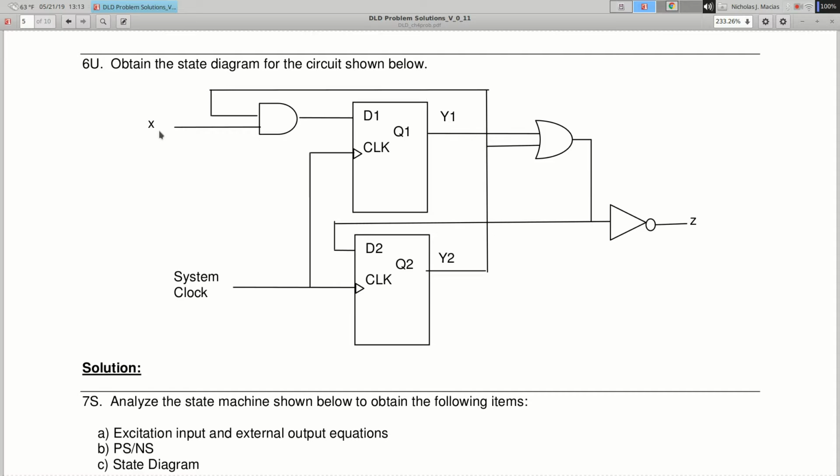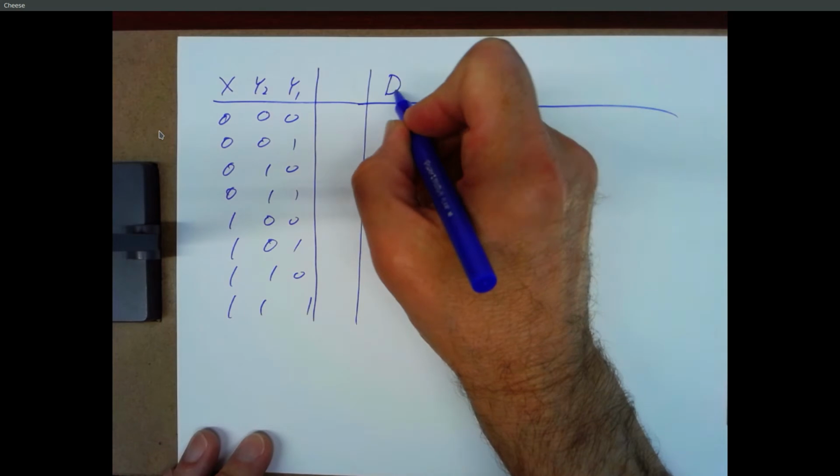All right, and then let's leave space next to this for a column we're going to go back and fill in a minute, but just leave an empty space here for now. And our goal is to figure out what the new values of Y1 and Y2 or Q1 and Q2 will be after the clock ticks. Okay? And to figure out what the value of a flip-flop is after a clock tick, you need to know what the inputs to that flip-flop are. So these are D flip-flops, so we need to know the values of D1 and D2. So go ahead and make columns for D2 and D1.